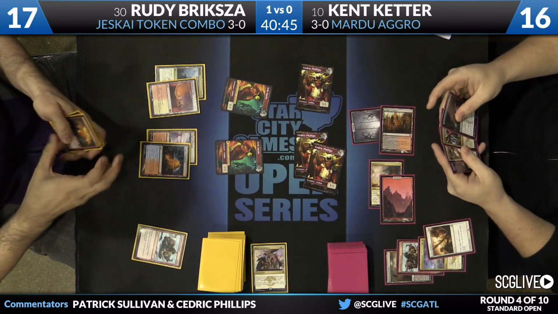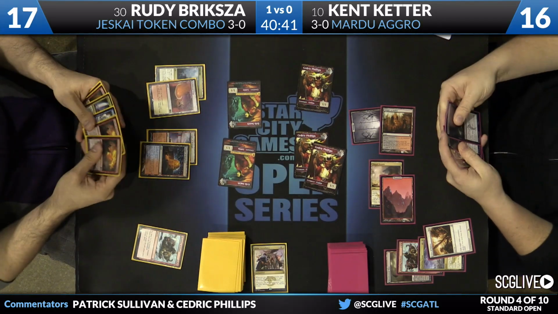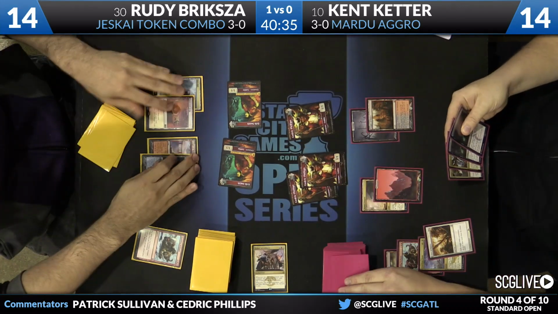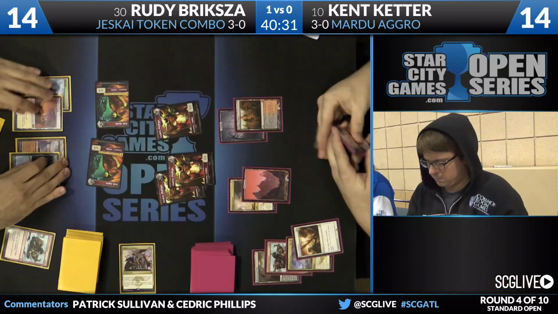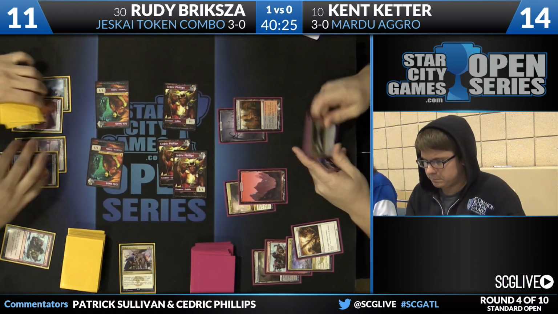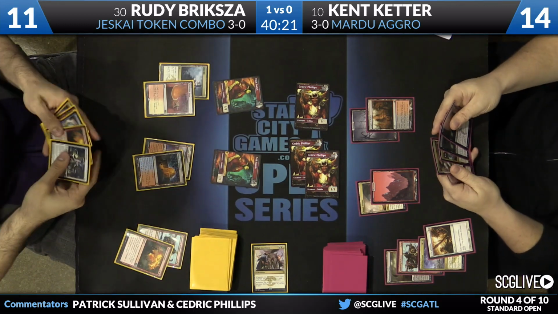Now, the scary thing here, if you're Ketter, you can't see Briksza's hand, but we can here at home as he attacks for 2. He's got 2 Stokes. He's got a Jeskai Charm and a Lightning Strike as well. His hand is just completely loaded. There's a lot of pressure on Kent to win the game quickly. He can't even really do it through Butcher the Horde getting lifelink because Rudy always has the option of just charming or stoking it if Kent goes down that road. Yep. And Kent may not realize exactly how much danger he's in right now.